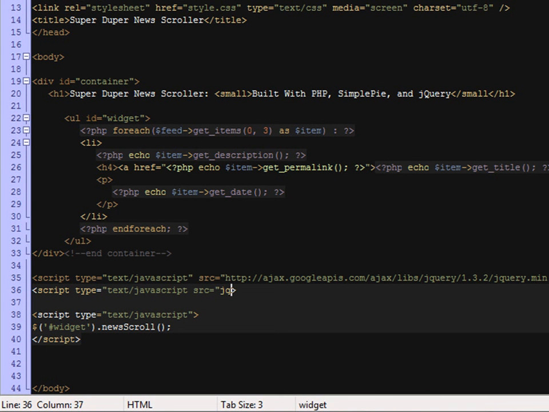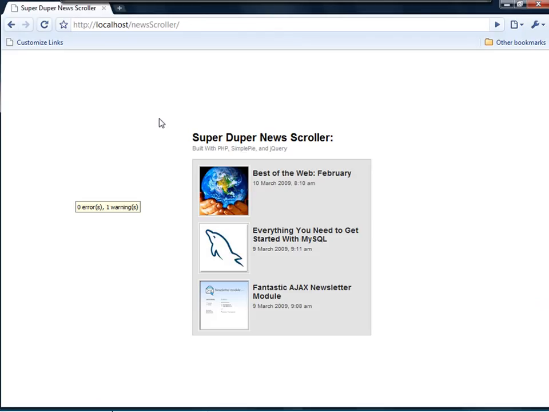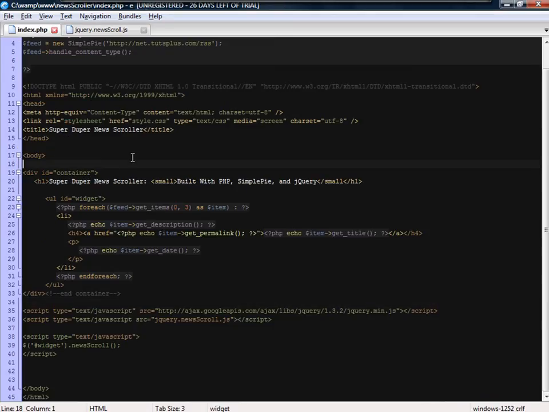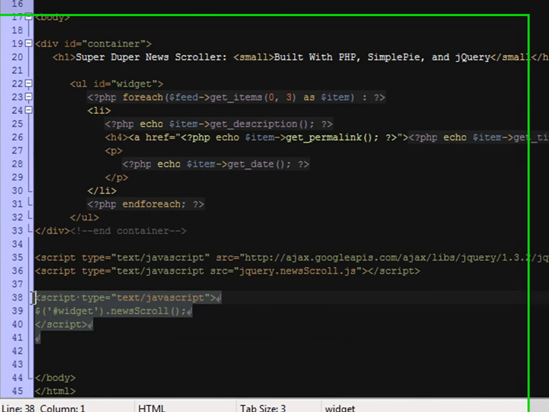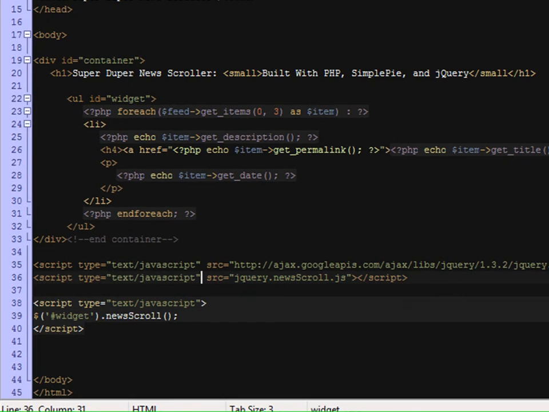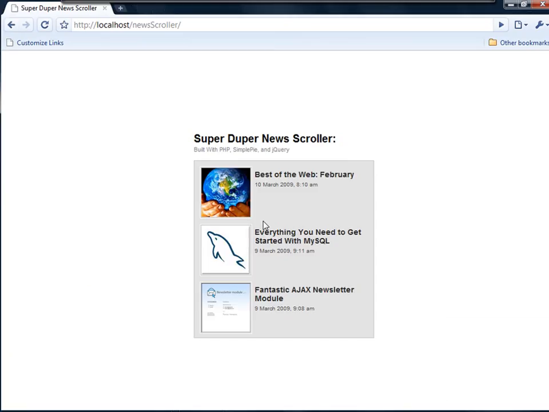It's jQuery.newsScroll.js. Well, let's come back. I think that looks good. Let's look over. It's got to be something small. Widget.newsScroll. That's right. Okay, one more time. Let's try it again.